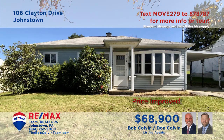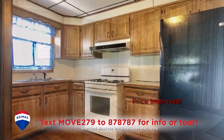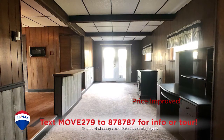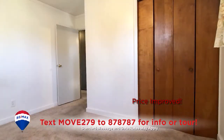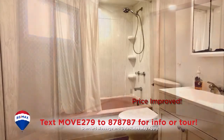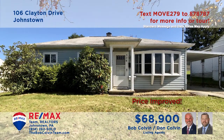The Bob Colvin team presents a comfy, move-in ready Geistown home. The living room is sunny thanks to the large bay window. The kitchen offers newer laminate flooring, all appliances and bar seating. You'll find French door access to the patio in the family room with pellet stove. Other features include three bedrooms with wall-to-wall carpeting and closet space, plus a full bathroom for personal privacy.